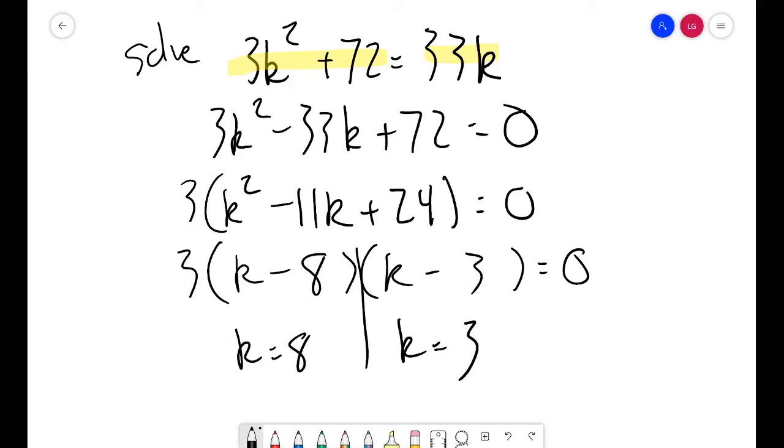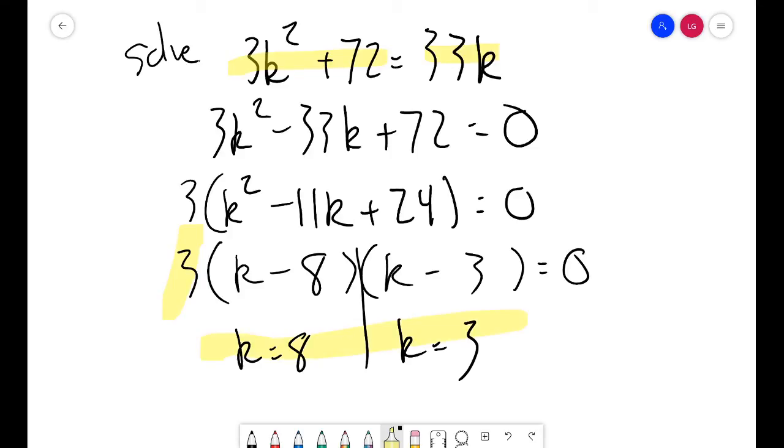Now notice something. This 3, while important and a part of the problem, is not impacting the final step here of solving. Why is that? Well, for the same reason that we're able to solve them separately in the first place, which is 3 times 0 is 0. So when it comes to this multiplication, if one of these two terms is 0, multiply by 3, multiply by anything, it's still 0.